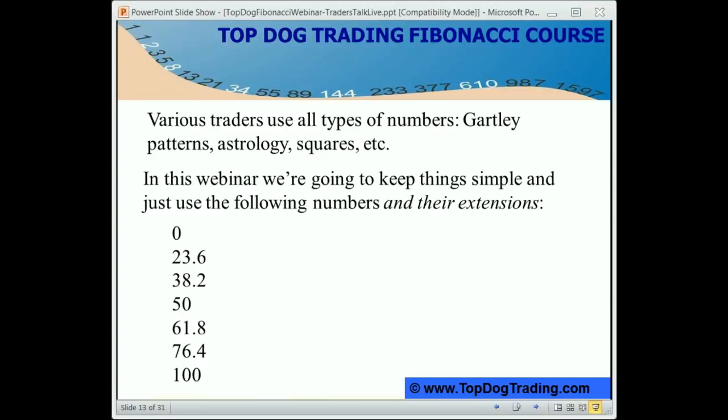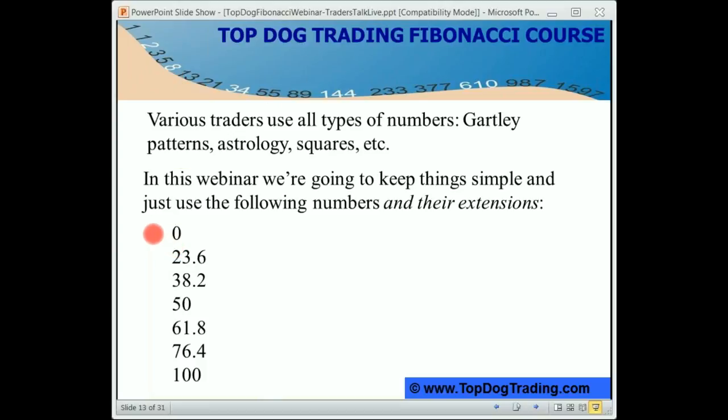Now, these are actually not even the Fibonacci numbers. I won't go into detail on the Fibonacci sequence today because it's the math of it and so forth. It still has some significance, and I've got it in my header here. Those are the actual Fibonacci numbers. In most people's trading, they use Fibonacci ratios, and these ratios are derived by subtracting one of these numbers in the sequence from another.